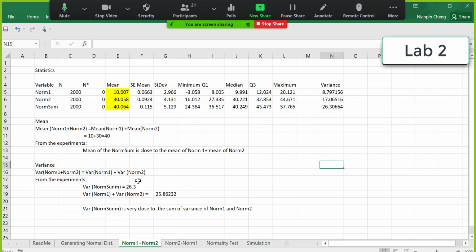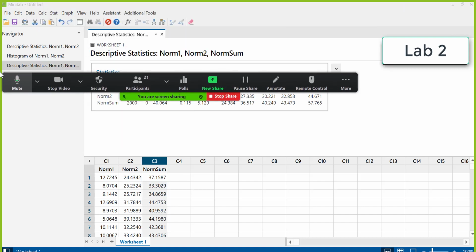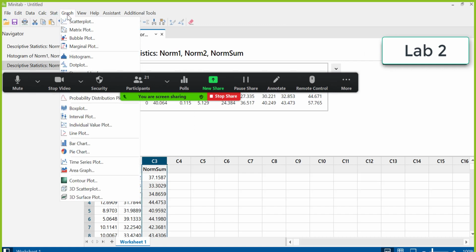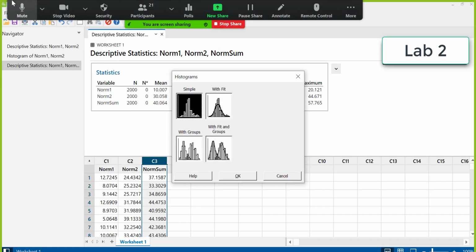And also we need to show the histogram here. That's the norm sum for normal distribution. We look at the shape. Okay. We use histogram to see what's the shape.